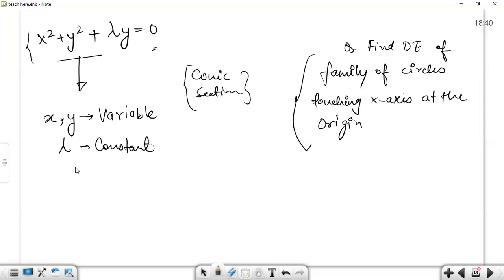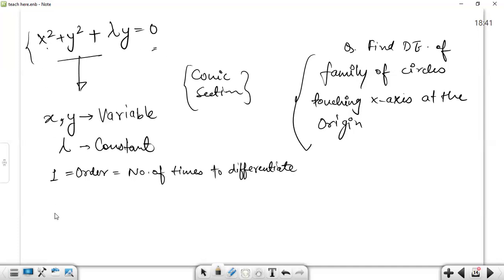So how many times will you have to differentiate this? The same number as the number of arbitrary constants present. So how many constants? One. So we only have to differentiate the given equation one time, with respect to x. So differentiating this equation on both sides with respect to x.